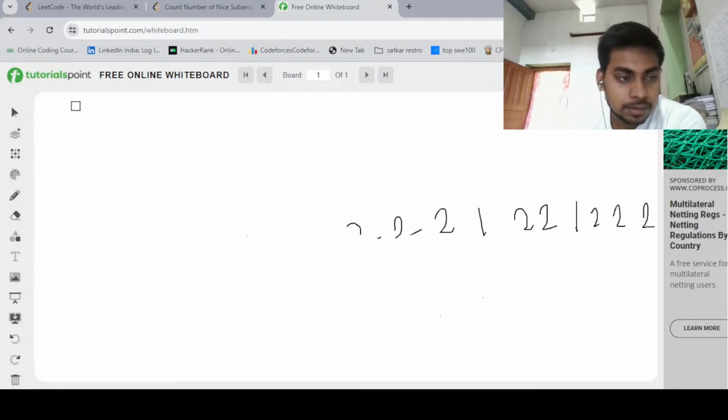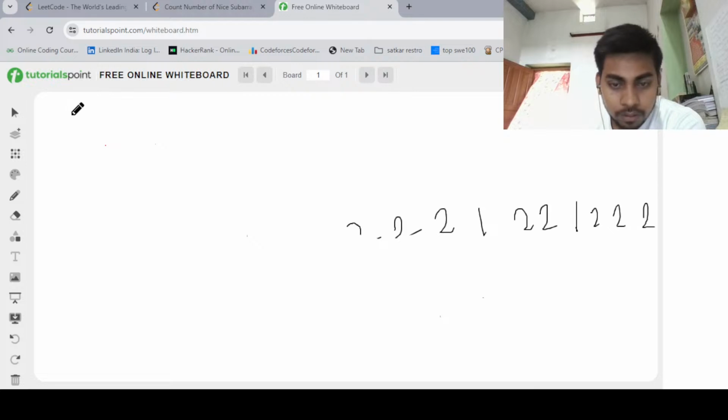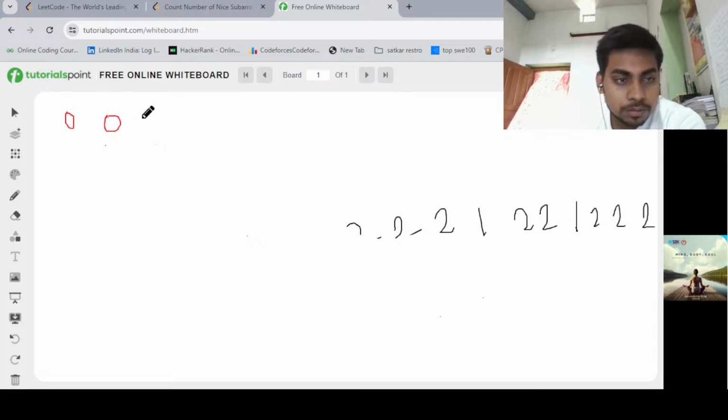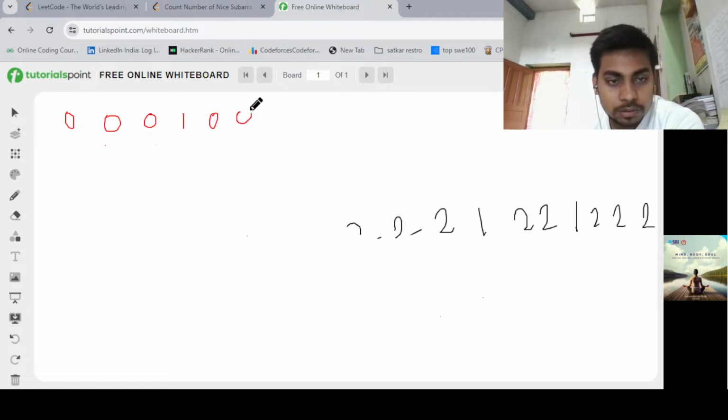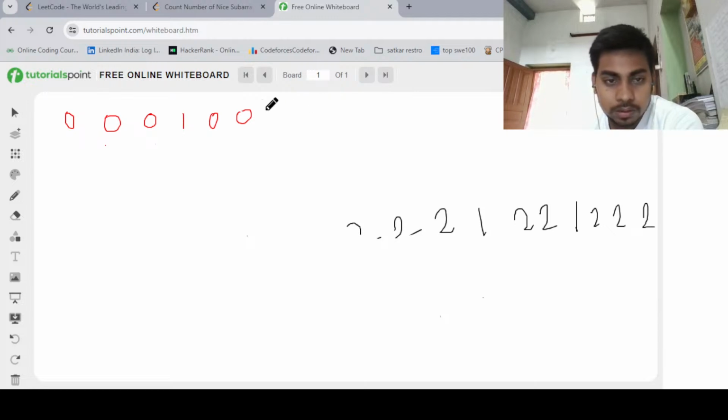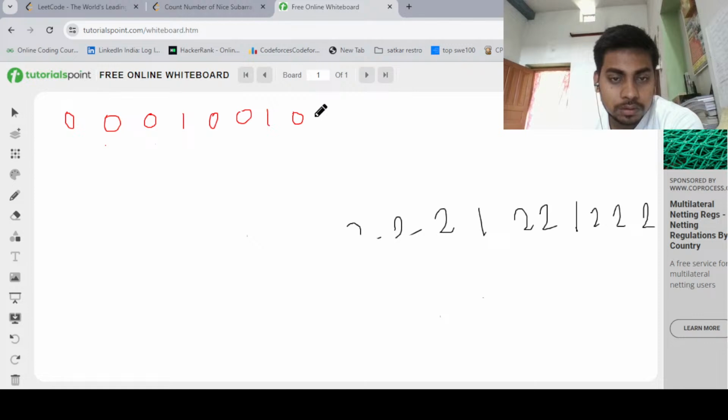We have a number something like this. We have 0 because we are representing even numbers as 0 and odd numbers as 1. So this is 0 0 0 1 0 0 1 0 and 0 and 0. Okay, and now remove these things.